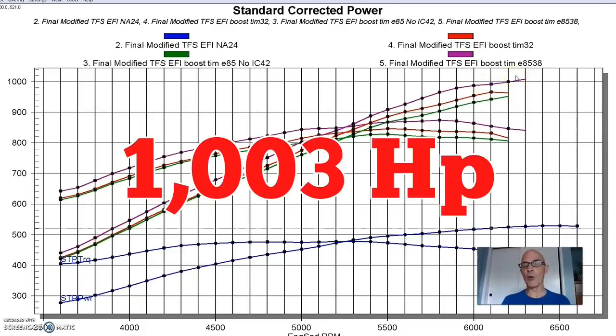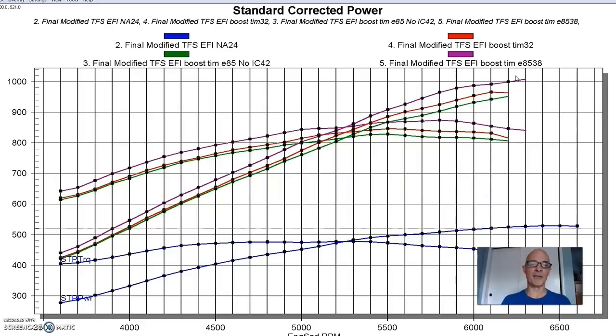Now it would easily go over that, and if we revved it all the way up to 6,500 and had a tight belt and everything was working okay, we could make a lot more power than that. But as it was, we made a lot of power. I mean, this thing exceeded 1,000 horsepower. We had a small block Chevy exceeding 1,000 horsepower, which was more than we needed, obviously, for this application. So here's our combination. Now let's take a look at our boost curves and get this motor in the wagon.